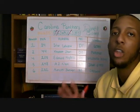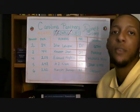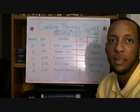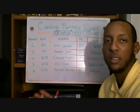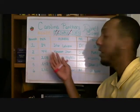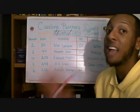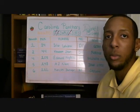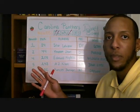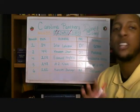How many years are you going to have Cam Newton throwing to 2 tight ends and a receiver and a half? How long is that going to continue to go on? All right. So there's no more Jeremy Shockey out there. So now he's only throwing to Olsen at the tight end position. He's got Steve Smith. Steve Smith isn't getting any younger, yet he's not slowing down, so that's a great thing for you. But Steve Smith is 32, 33 years old, and then you got Brandon LaFell, which I trust, but only to a certain extent.